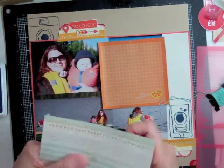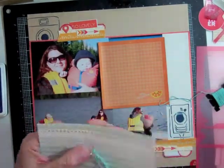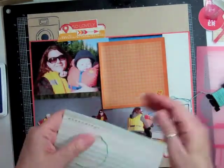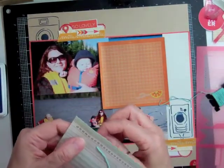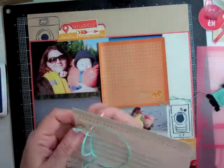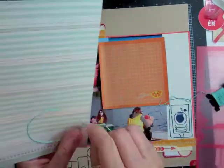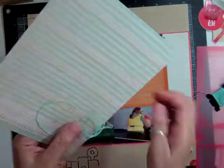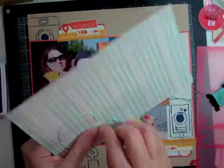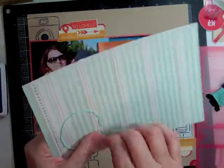I quickly looked at it last night while I was working, because I got my video ready for voiceover at work, and it looked fine when I looked at it on the recording. But when I was doing it live, once I had it all there, I didn't like it anymore. The colors didn't seem to go as much, because there's more navy than there is aqua, so that's the reason I didn't use it.